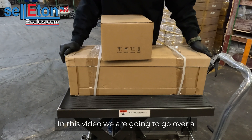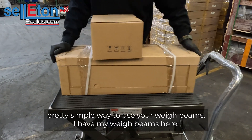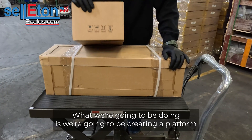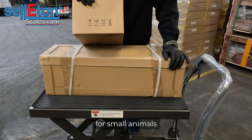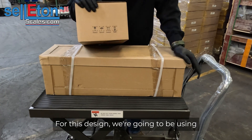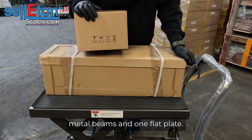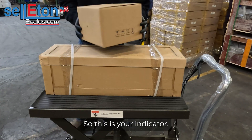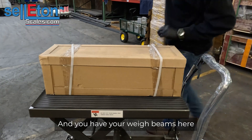In this video we're going to go over a pretty simple way to use your wave beams. I have my wave beams here — these are 24-inch wave beams. What we're going to be doing is creating a platform for a small animal. This is just one way you can do it; you can do it many other ways. For this design we're going to be using two metal beams and one flat metal plate.